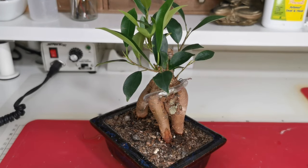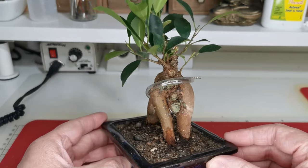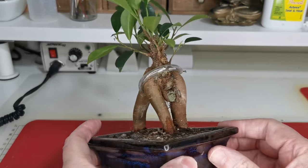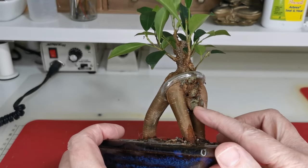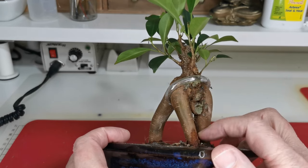So this video will be a continuation from video 23. If you haven't seen video 23, please view the video before this one, because it'll give you more of an idea of what I'm going to be doing today. So in 23 we made some big chops to reduce some interesting roots, shall we say. And I needed to see how it was going to callus over here, and it's actually doing really well, and it's given me an idea now of how it's going to callus over, basically.